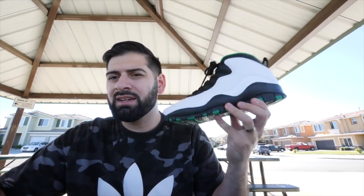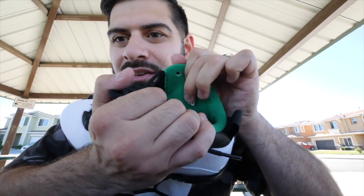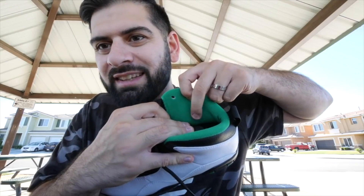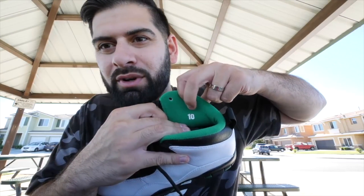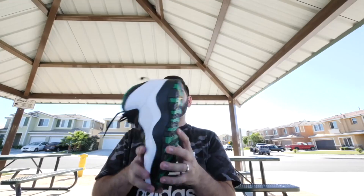But to me, these are fire. I kind of want to hoop in these just because I've never hooped in a pair of Air Jordan 10s and I think they're really comfortable. I almost forgot to show you guys the dopest little detail — your size, whatever size you buy this shoe in, it's going to have it right there on the inside of the shoe. Not only will it have it on the size tag, but the OGs back in the day used to put the sizes in big numbers right on the inside of the shoe so it would be easier to spot. They actually did that with this pair — that's a cool little detail they threw in there. Leather quality is great, I got no complaints. I wanted to just show you guys those before we end off the video.